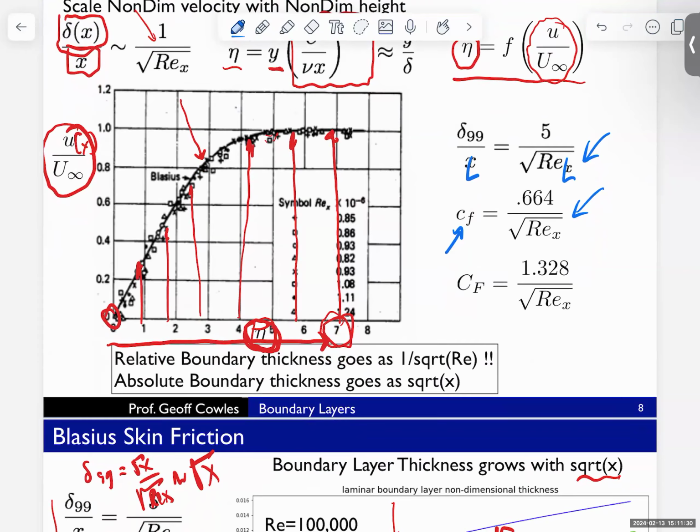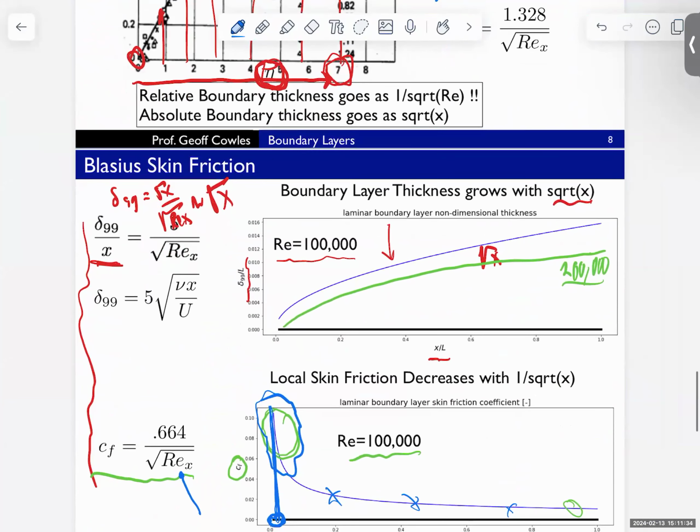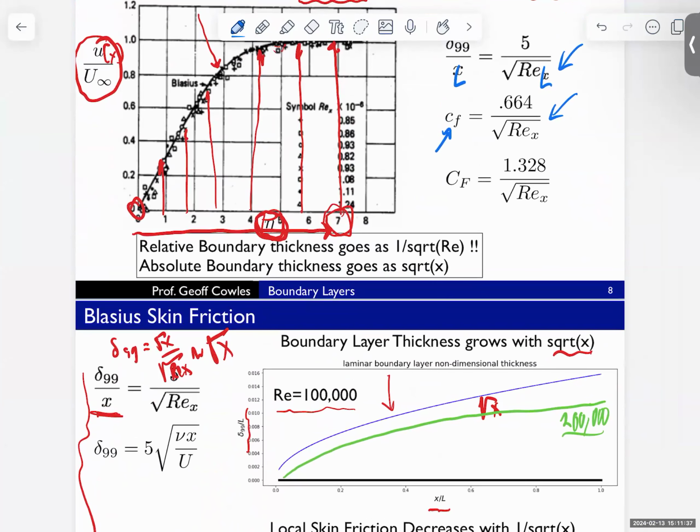This one, oh my goodness, I'm realizing I made a mistake in this formula, and I'm terribly apologetic about that. This should be Reynolds number based on L here. So in this case, the integrated skin friction, I guess I take it back. So we could use X. This would be integrated to the point of X here on the plate. I don't know why you'd care about the skin friction on the plate up to some point. So generally speaking, you're putting X equals L into this formula because you care about the whole plate.